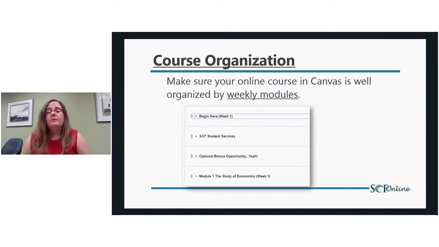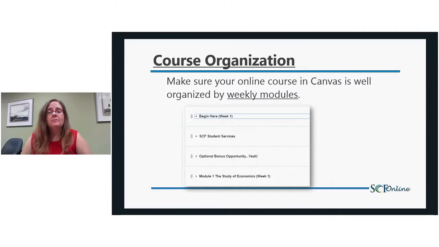If you notice there, begin here, clearly week 1, and then you can put SEF Student Services. Those are just shortcuts for students that I have for the Academic Resource Center, the Disability Resource Center, the SEF Library. It makes things a little more convenient for our students. They don't have to search. We're making them more efficient as well.